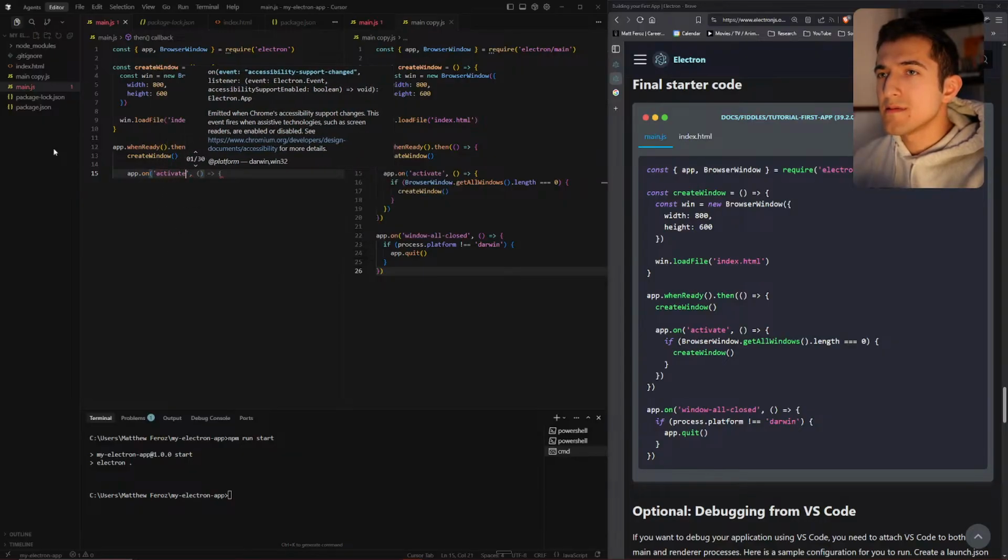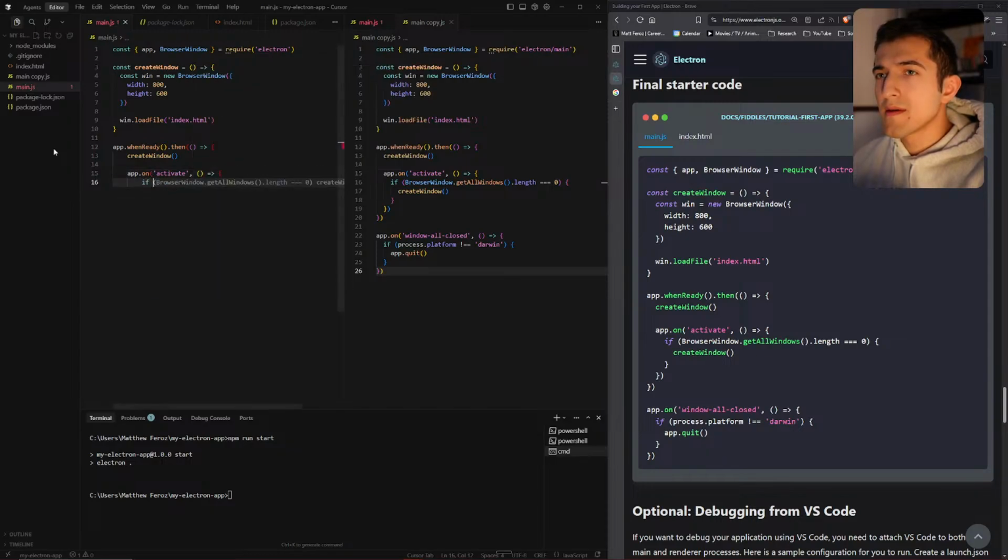Activate. If all... is it saying if all other windows are closed, then create a window?